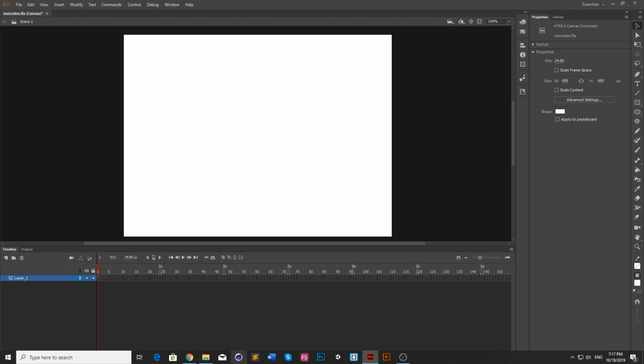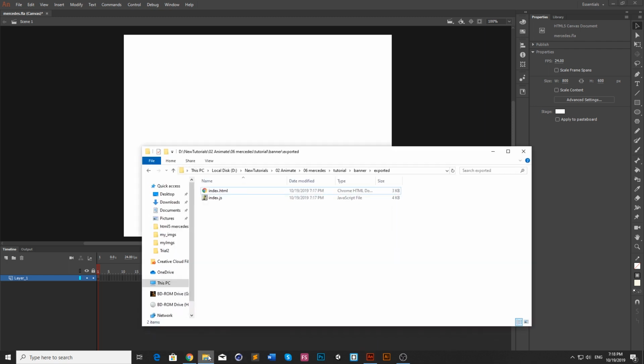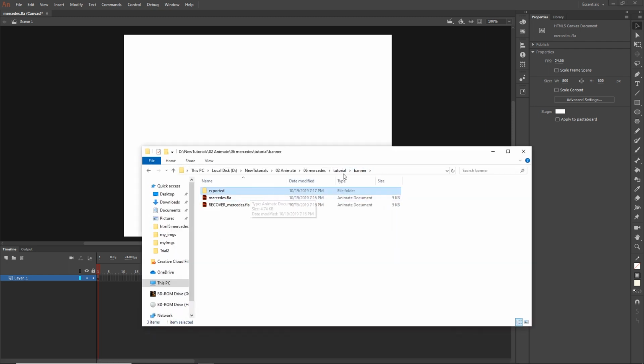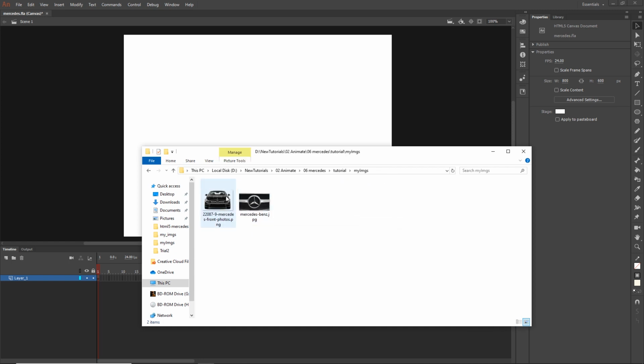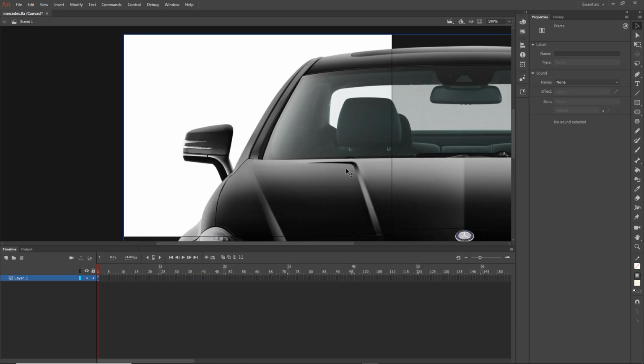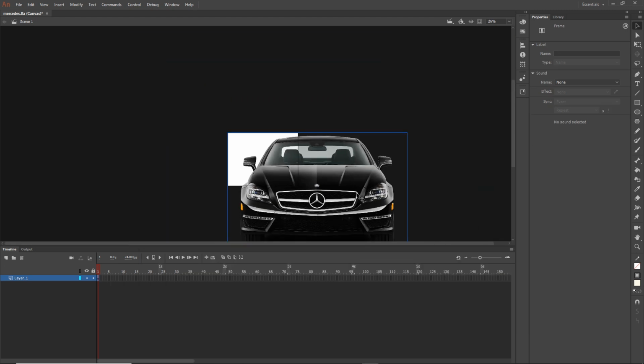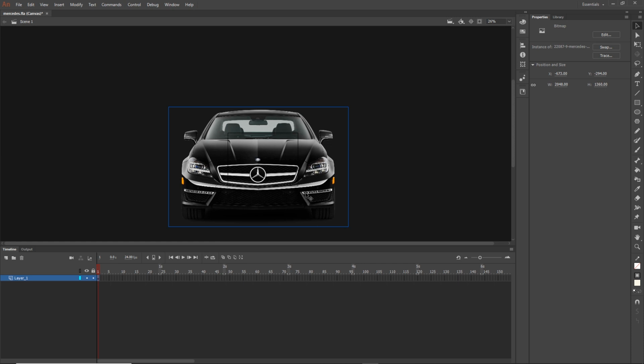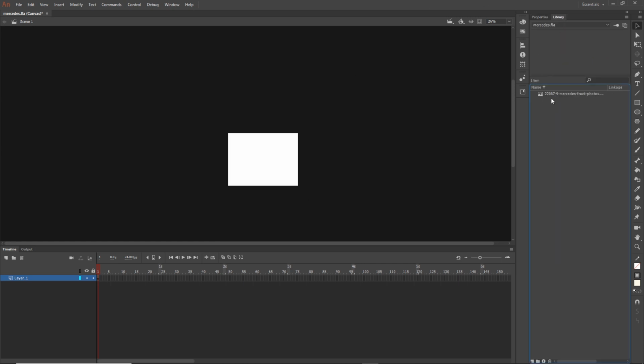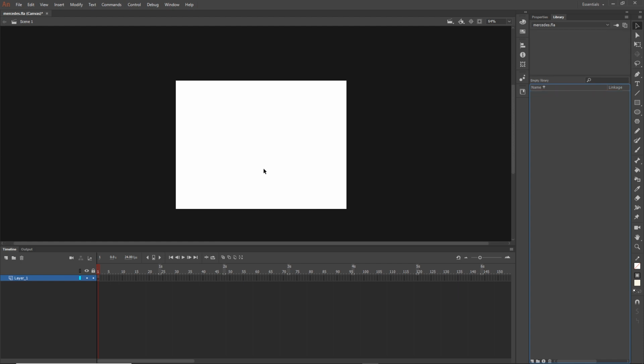Okay, cool. So right now what I am going to do is import my images to Adobe Animate. But before I do it, I need to go to Photoshop and make them smaller, because right now they are too big, and we want to have as small a size as possible. If I would go right now to my images and import them like so, you can see that this image is too big. So I'm going to delete this, and I will go to my library and delete it from my library. I don't even import these images, I just wanted to show you.